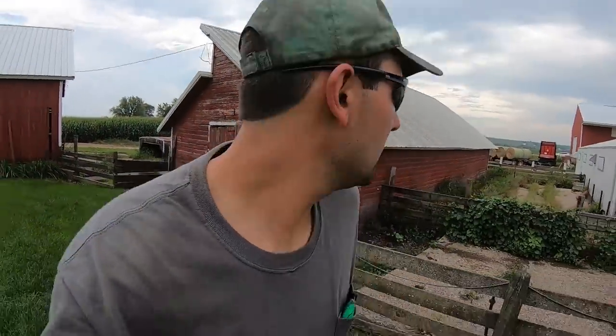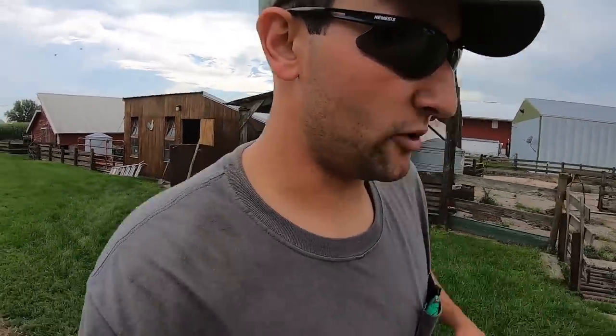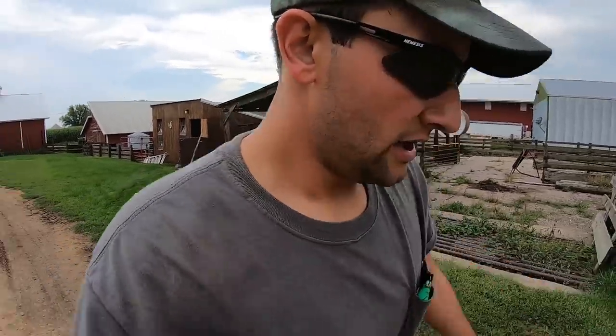Alrighty guys, so I'm the one running the wrapper, Pat's in the skid loader, Brian is running the loader, feeding the bales, I'm wrapping the bales, Pat's taking the wrapped bales away. What we're doing is, like I said, we baled these bales way too wet, so we have to wrap them in order to make silage. So that's what we're doing right now.